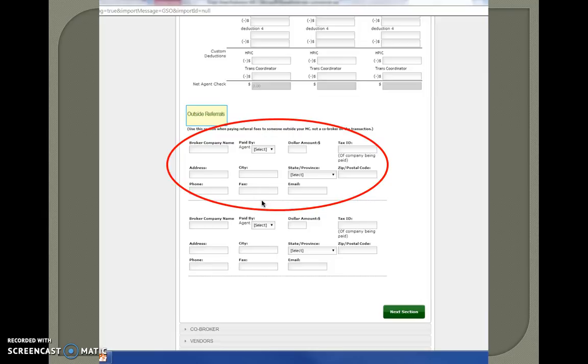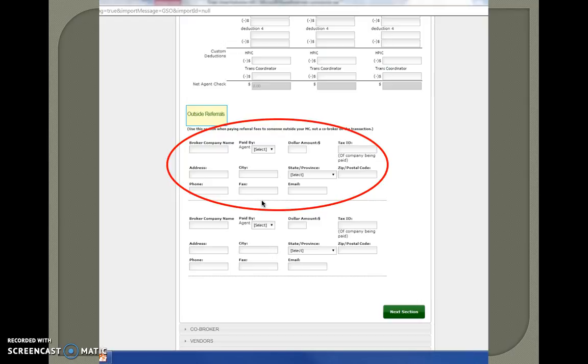That is triggered here at the bottom of your agent detail section. So you would enter the broker company name. The paid by agent is where a drop-down menu will pop up and it'll have A, B, C. So whichever agent is paying that outside referral, you would select the appropriate agent based on what column they're in on the green sheet. You would add that dollar amount, tax ID number, address.